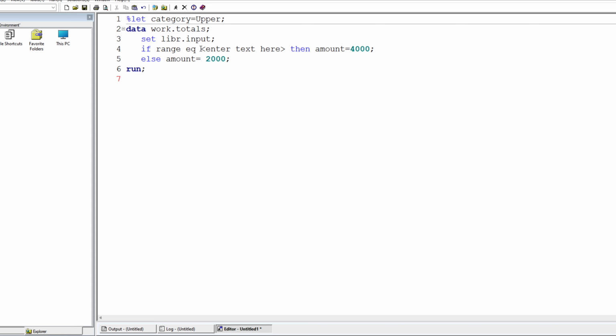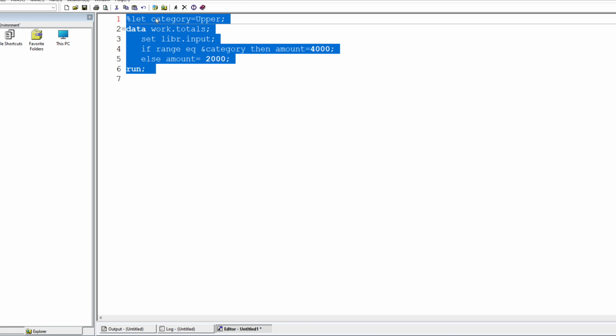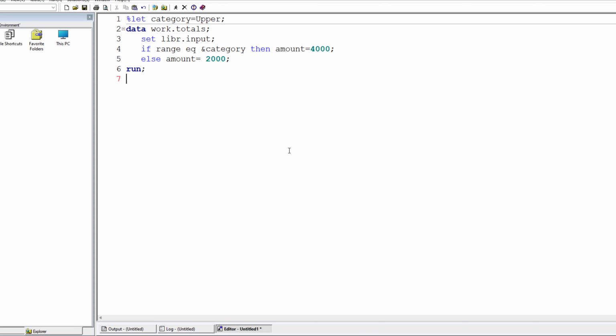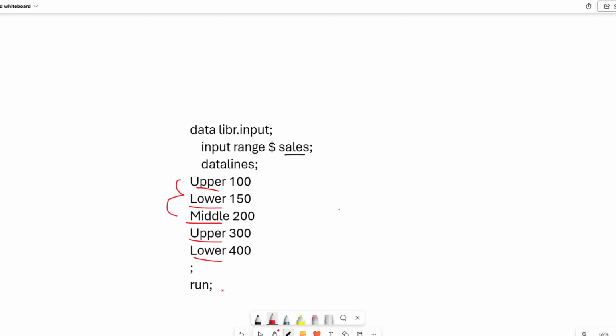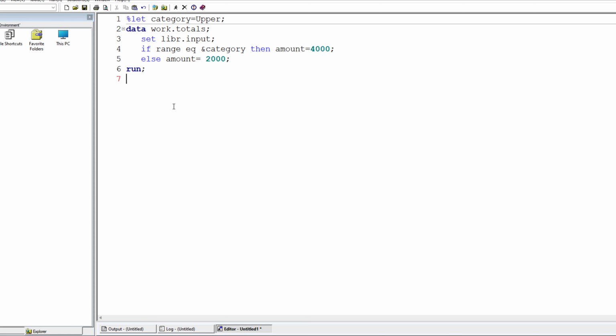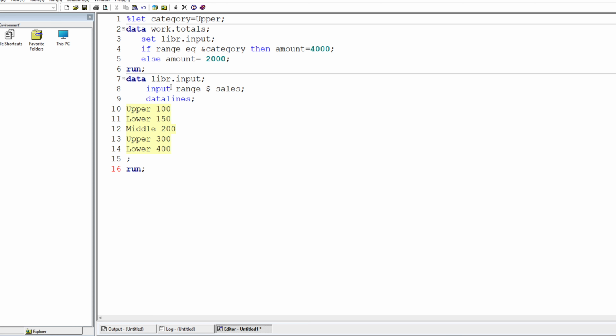Here in place of "enter text here", we have to keep ampersand category. First of all, let me run the code. Okay, let's run the code now. You can see libref.input is not present, so let me copy this one. So here is the library input.